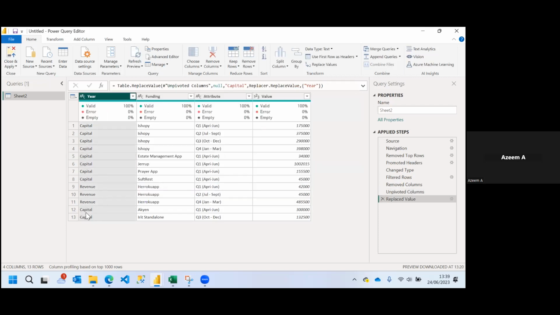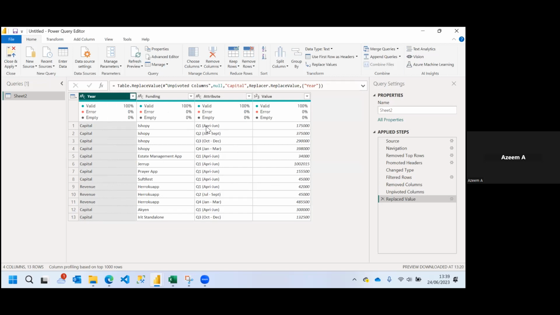So what it means is that even though this other null value here, it has automatically picked it as capital. So this one is not ideal for us to use. That's why I didn't go for the replace value. But in certain scenarios where you just need to replace, let's say, for example, the way you name your April, just like what happened here.